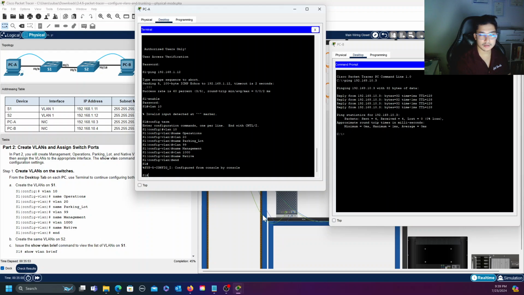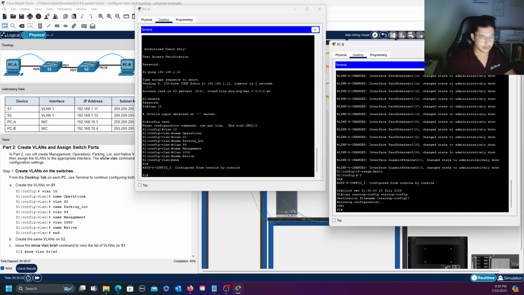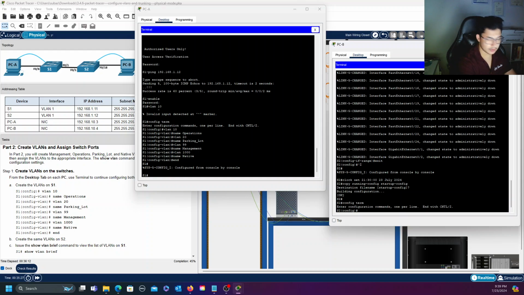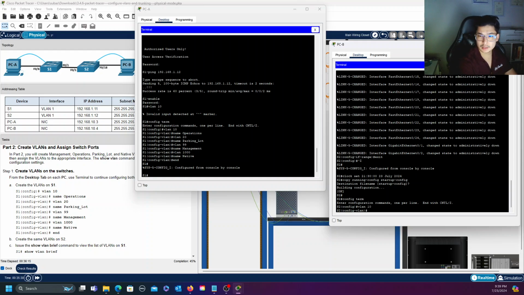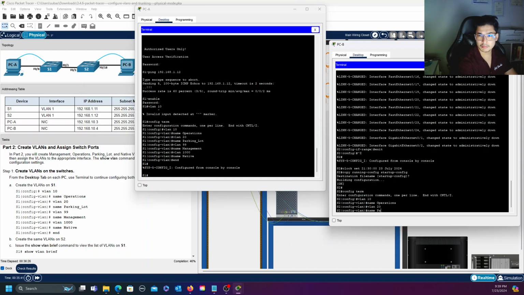Create the same VLANs on switch number 2. Okay, so let's do the same thing here. Close this terminal. We config term, VLAN 10, name operations, and then VLAN 20, name parking lot, right?